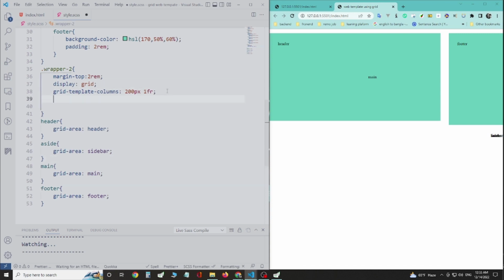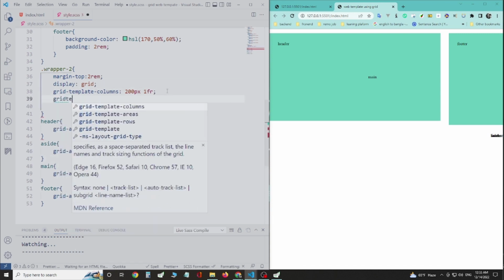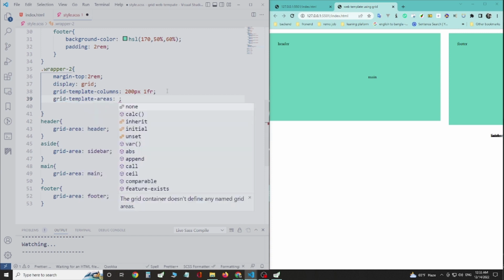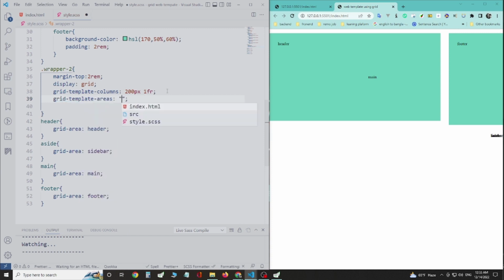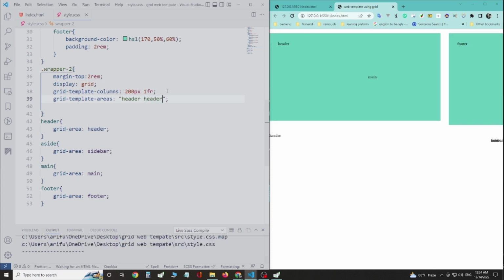Then I'm going to add grid template areas. Each cell in the string represents a column. This header is 1 column, so header took 2 columns.